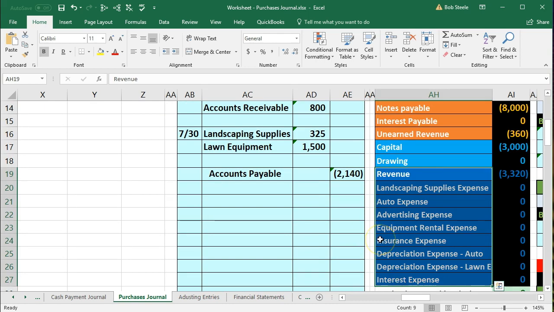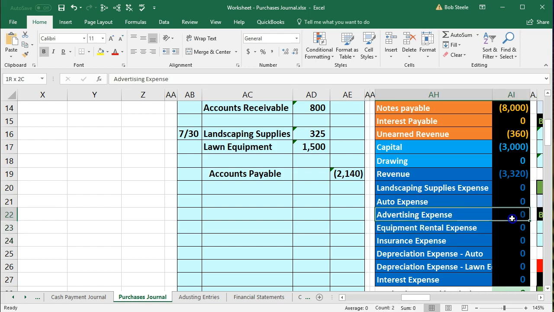And this is going to be something that's a little kind of confusing with the purchases journal, because here we're not really purchasing something, we're not holding something tangible. We may use the purchases journal or accounts payable to pay for expenses in this case. So here's advertising expense. Expenses, like all other expenses, have debit balances. We're going to make it go up by doing the same thing to it, in this case another debit.